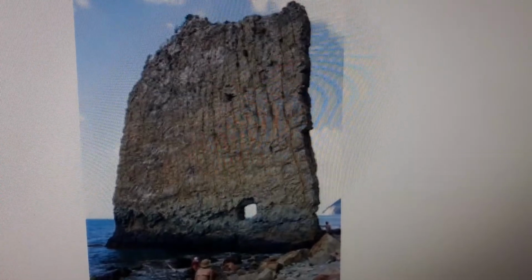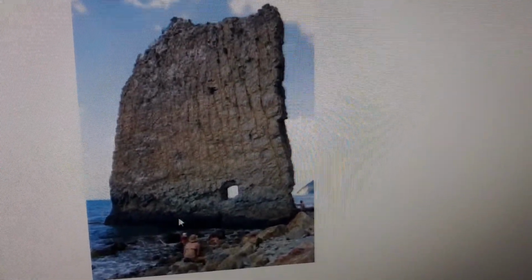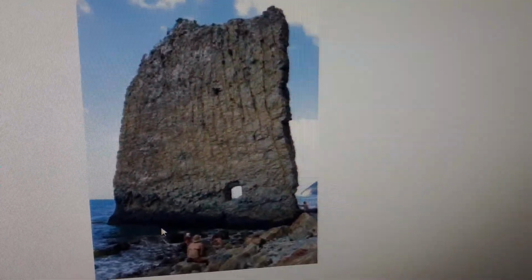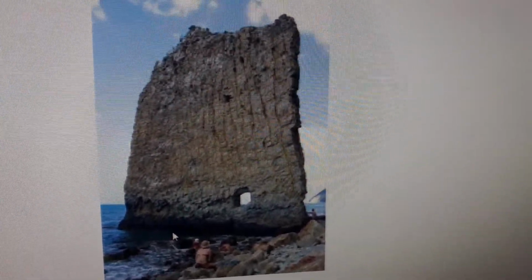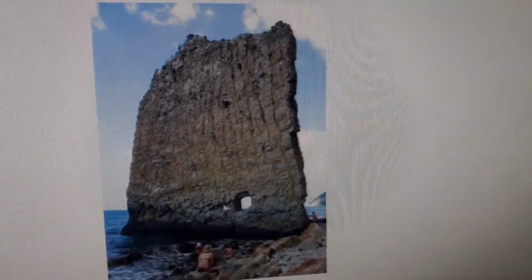The other day I was speaking about an asteroid coming down and smashing up sedimentary rock and then flying into the air with impact and coming back down and landing like this, you know what I mean? But no, I just think it grew and it's the remains of a tree which is still stood upright, whereas the rest of the lines will be going in the same direction. So it wouldn't have been an asteroid coming down and smashing rock up and making it fly into the air, and just so happens to land in line with all the other lines on the ground, you know what I mean?